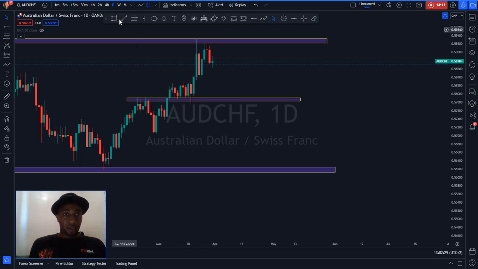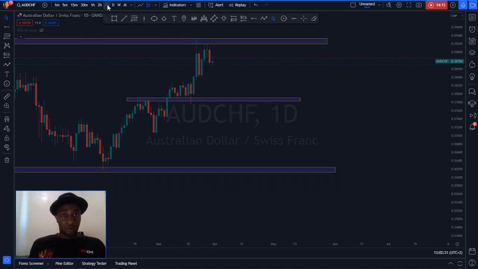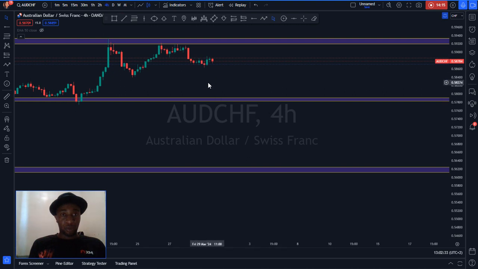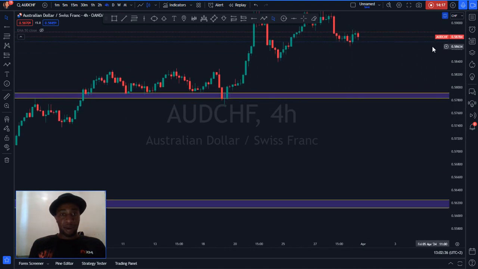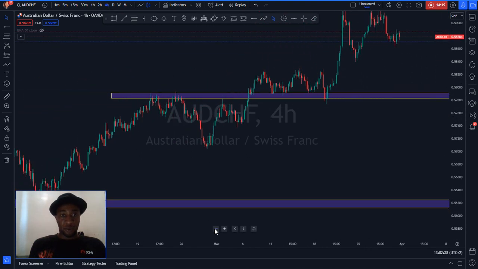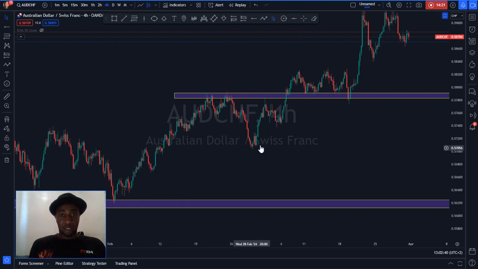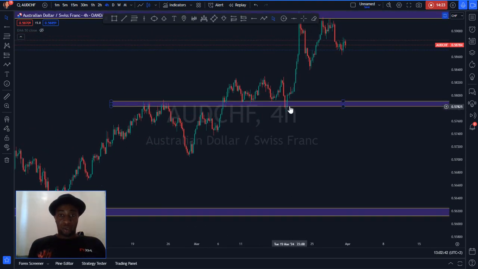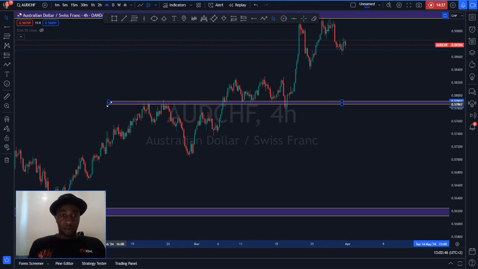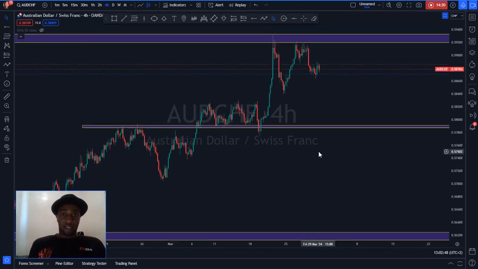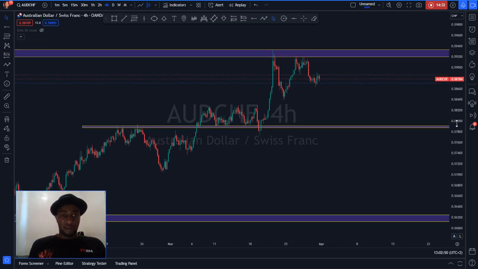You see. So now we're going to go to a 4 hour time frame. When you go to a 4 hour time frame, remember our impulsive move started from where? Our impulsive move is from this point right here. We need to be careful on that. It's just I don't like it when I have so much information on the chart and at that particular time I'm not using it. So this is where the market needs to come and make a turn.